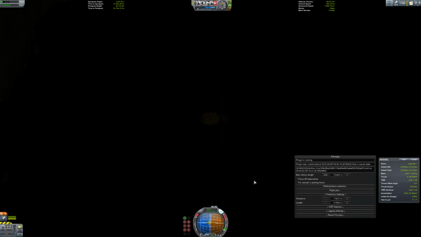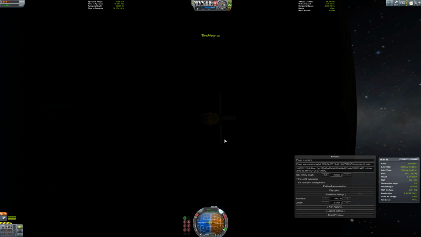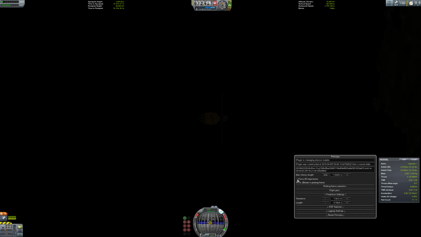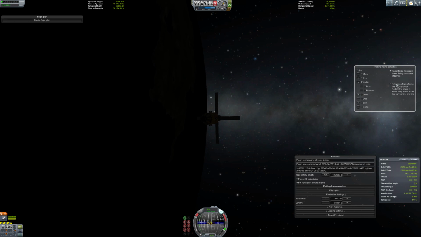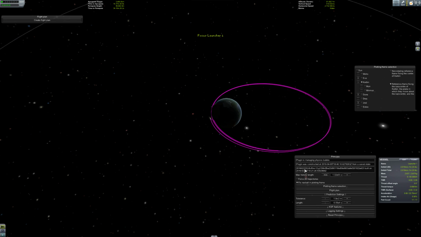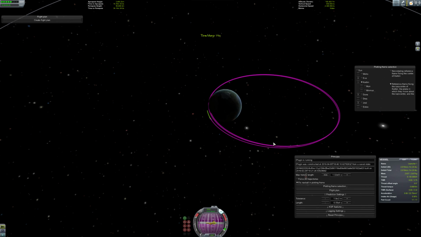I think these RCS ports are way too powerful, but we will see later, because we are going to the L2 point, and the L2 point is one of the unstable points. As I told you, the L1, L2 and L3 points are all unstable. That means you need course corrections to stay there. You can orbit these points a few times, but then you will drift off.